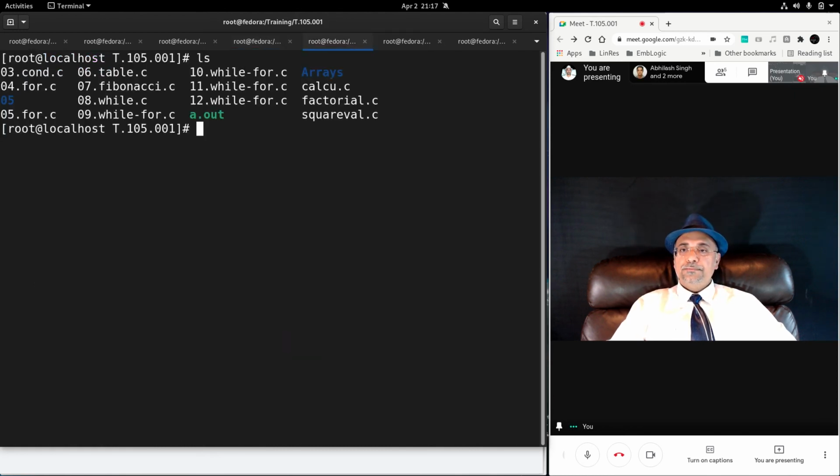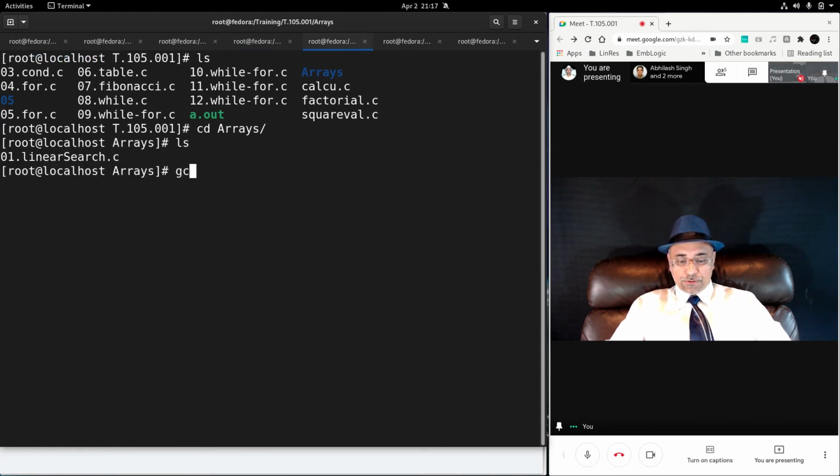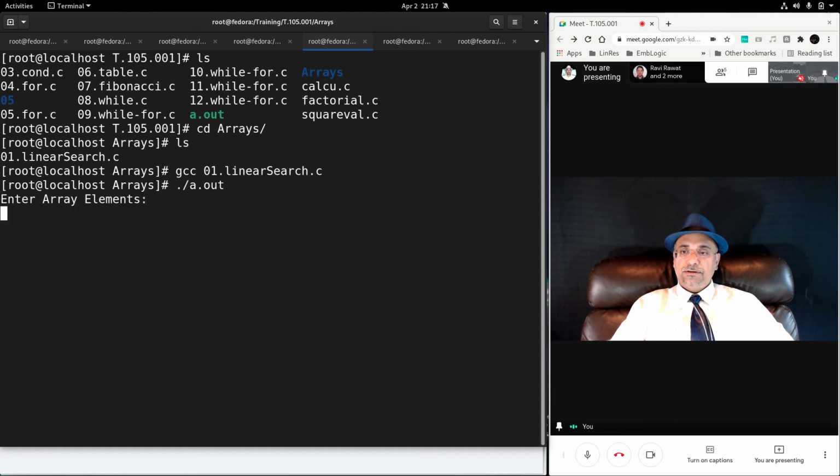This is your program. Linear search. Compile it. Compiled successfully, is it? Yes. Then run it. Enter key elements. Randomly scattered elements, and we want to find 33.